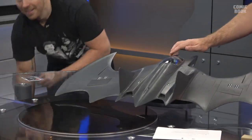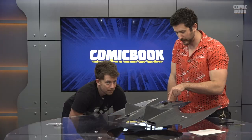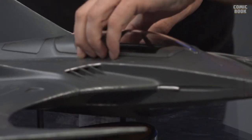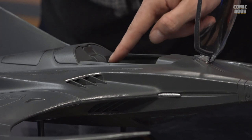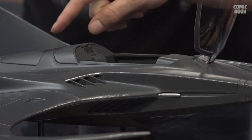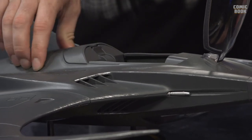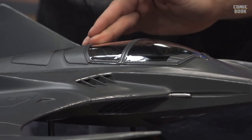So for $249.99, I'm gonna be honest, it's pretty dope. I will say, having seen the movie — and if you've seen the trailers, this is not a spoiler — there's a little bit missing here. The cockpit opens up, which is dope. But in the movie there is an opening behind this for two more seats, and it can rotate and stuff. That's where the Flashes sit behind Keaton at several points in the film. Maybe for scale they were just like, we can't make it that big. But also, if this is more based on the Keaton Batman movies, maybe he didn't have that in those movies.